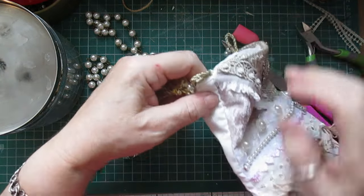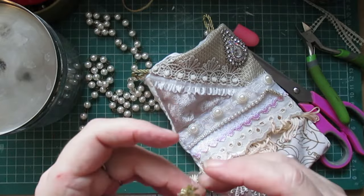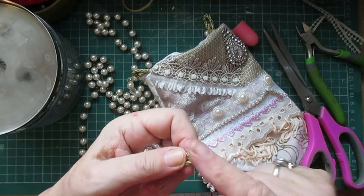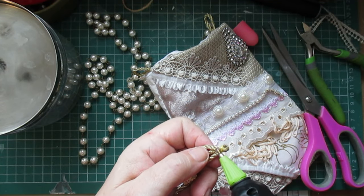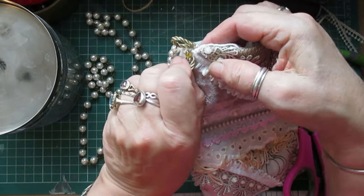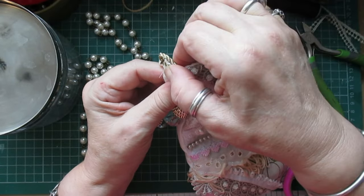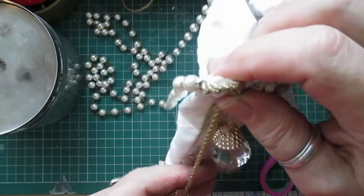is to add my beading. I've got that there and I'm going to add these. Come on, Fee, get it done quickly. I'm going to glue it onto the side, but then I will obviously go around and stitch that. And that all ties in together. In fact, what I'd probably do is add a touch of... I'd sew it on, you know, when I'm sewing the end.